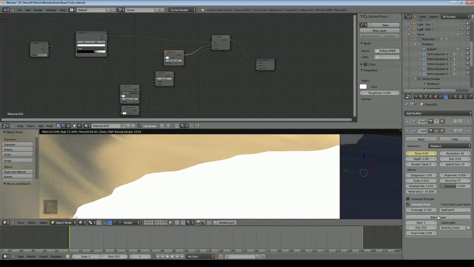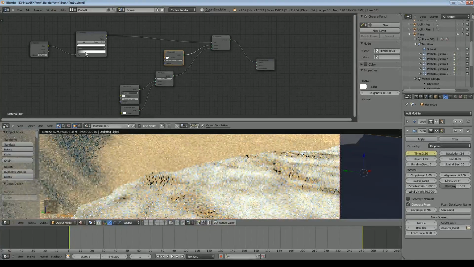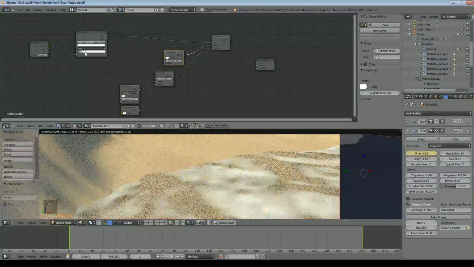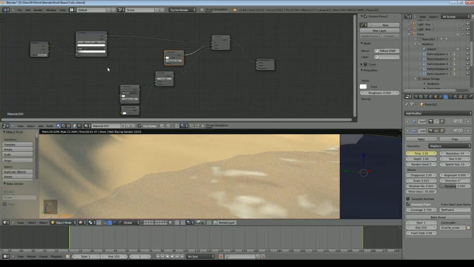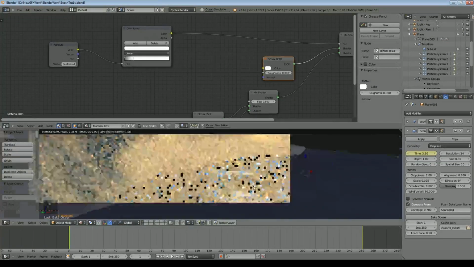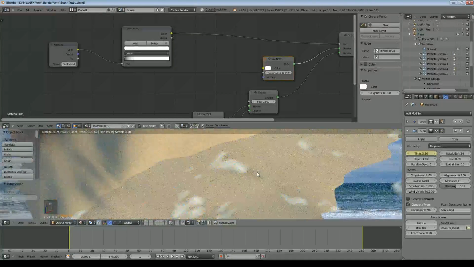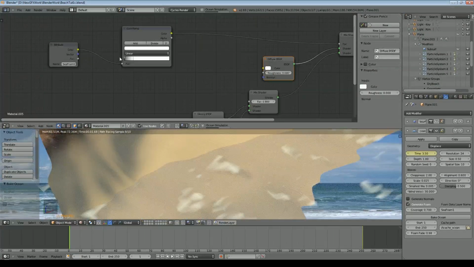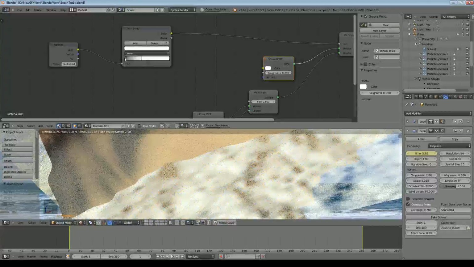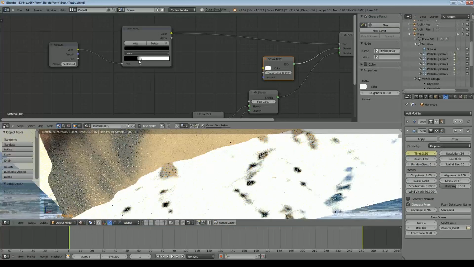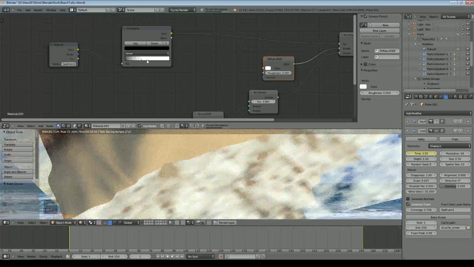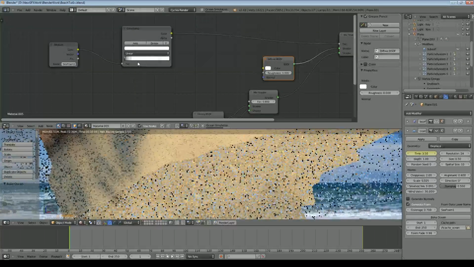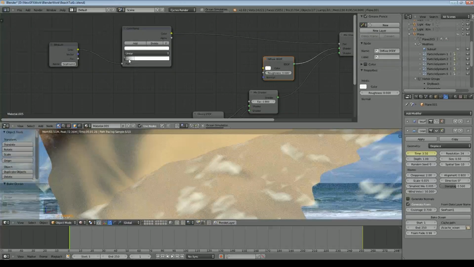and we can start to play with the control up here. So you may find you need to bake it in order to get it to work. And there you go. You can start to see now, as I vary the control under the color ramp, you can see we've got changes between white and transparent in our seafoam. There's obviously work to do on it yet. So that's all foam, and this is sort of eating away at it. And you can use this to make the foam much more defined or much less defined.